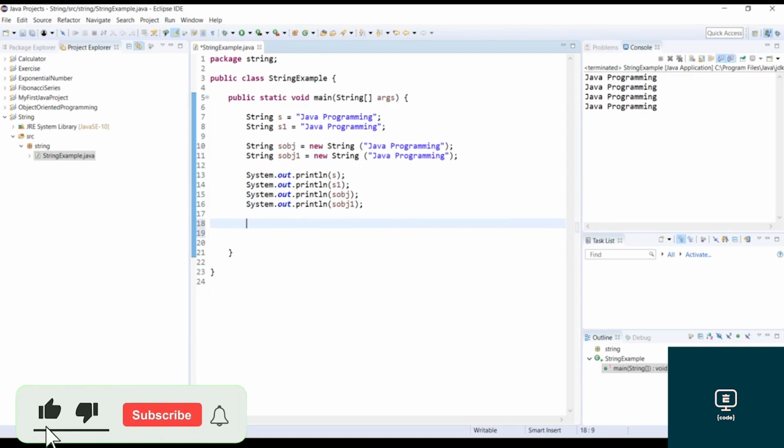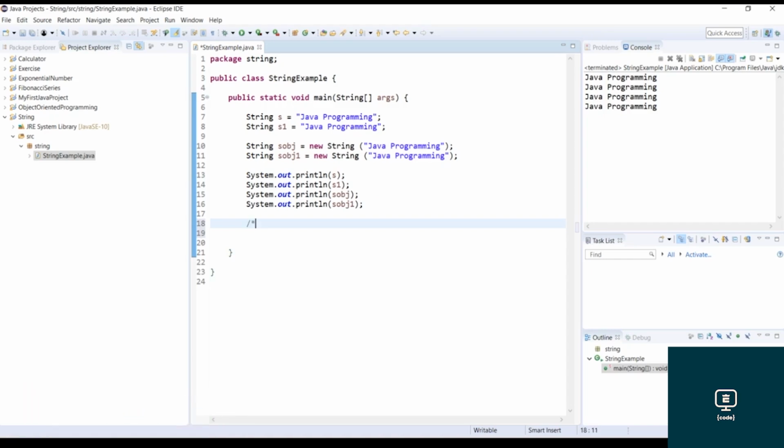But I know you want to take a deeper look, so let's compare these string objects by using the equality operator, as well as the equals method. Now, while the equality operator matches the references of objects, the equals method matches values or the contents of objects.